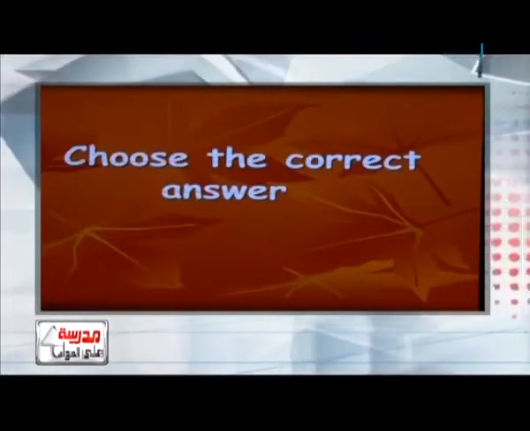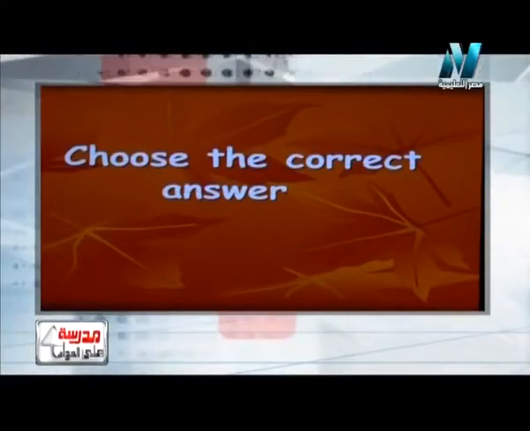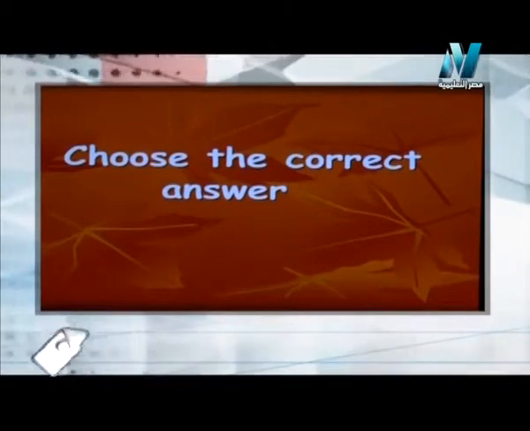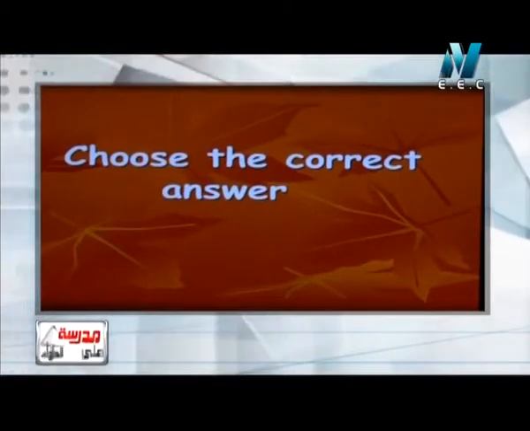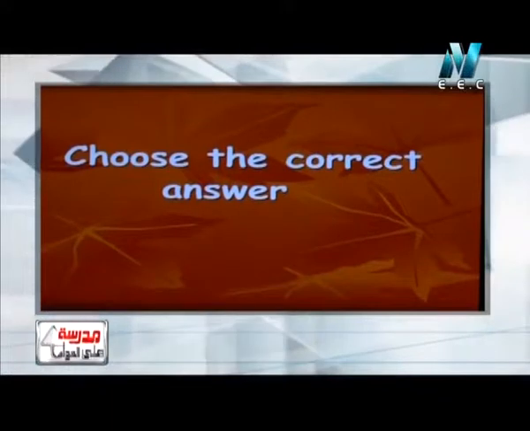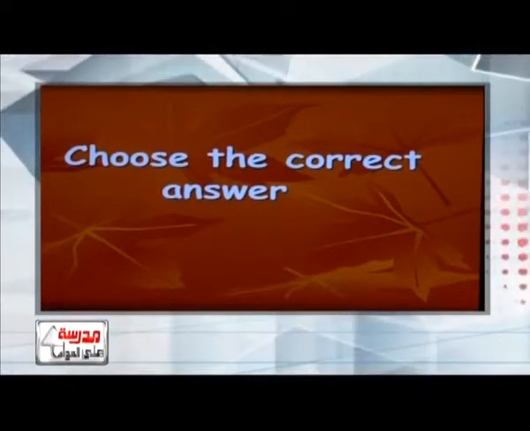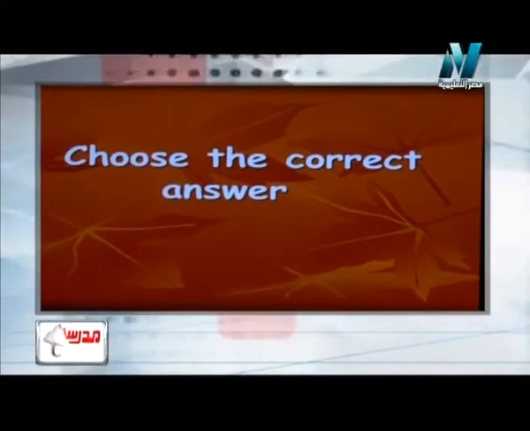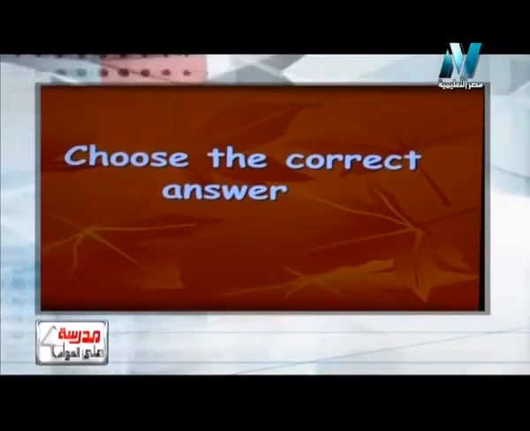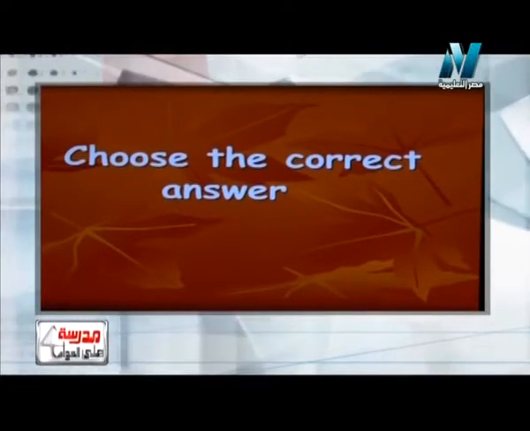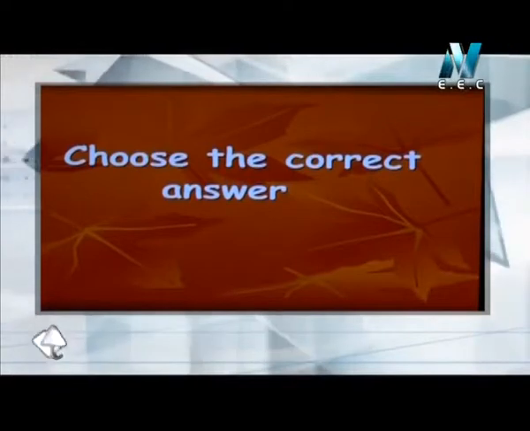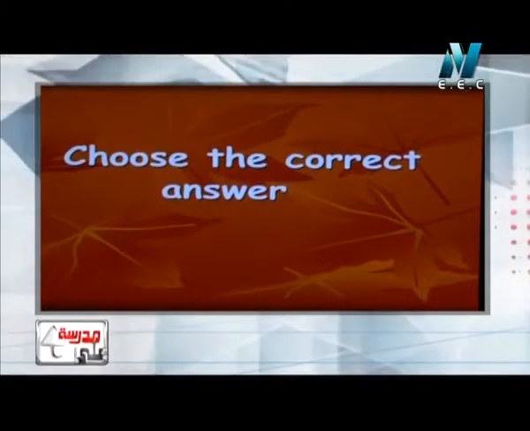Another type of question. Choose the correct answer, and in this type I advise you, please read all the choices, because maybe there is more than one correct answer. Maybe A and B, A and C, all the previous A, B and C, and so on. So again, in this question, please read all the choices.